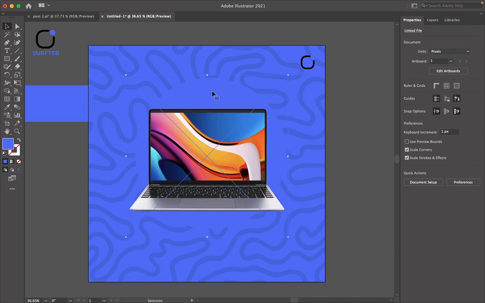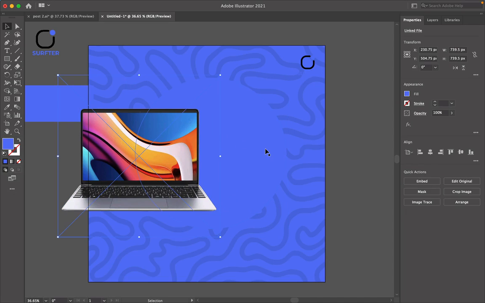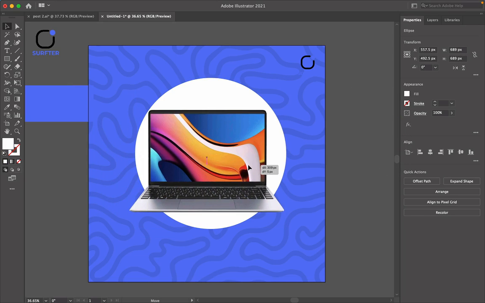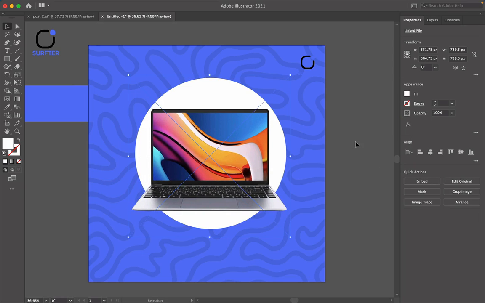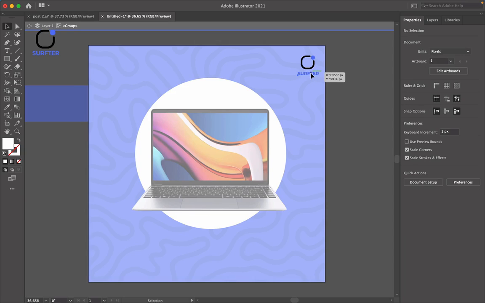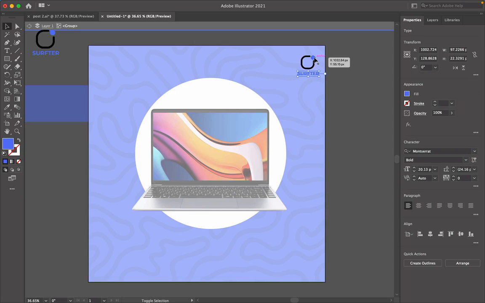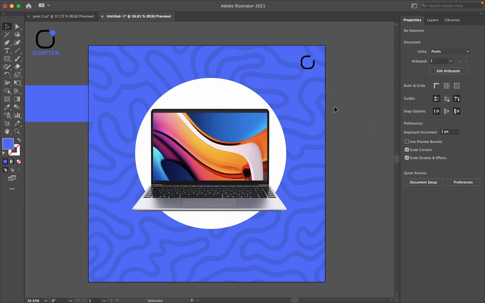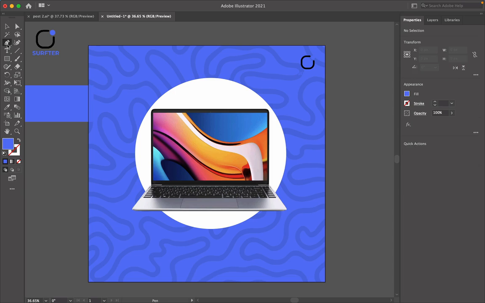Then I make this circle a white color. Can you see? So I drag the laptop here back, then the logo, I can make everything white. Can you see this? I can make it white. And if I don't want to make it white, what I'll do is this. I can just draw something here. Like I said, design has no limits.